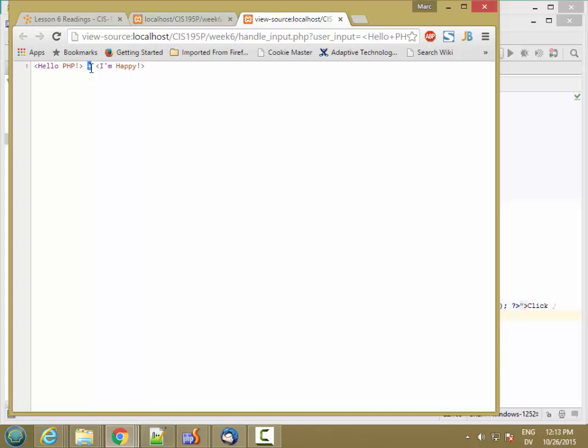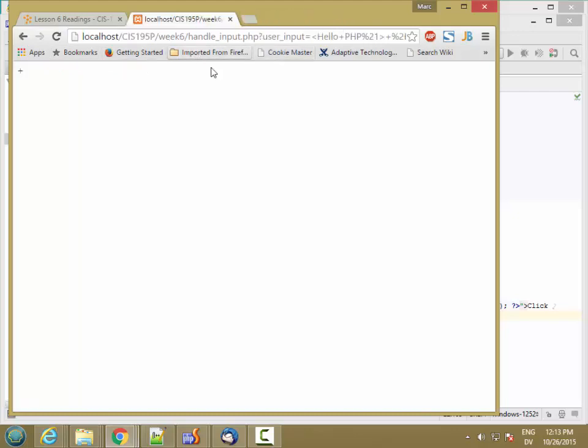Before it was just converted back to a space and basically ignored. You see the exclamation points are now correct, but I still have the problem with these angle brackets. And the problem with those is that these are HTML entities, and so I need to encode those as well. So I'm sending something that's going to be used as HTML.